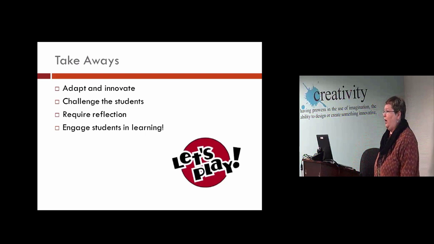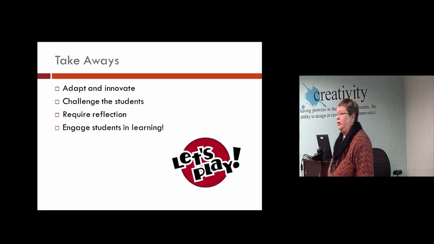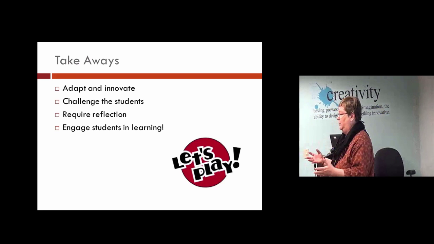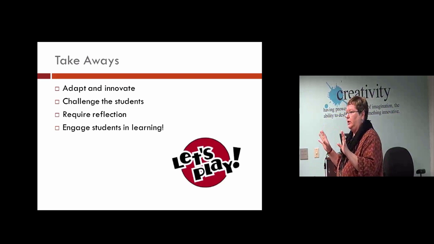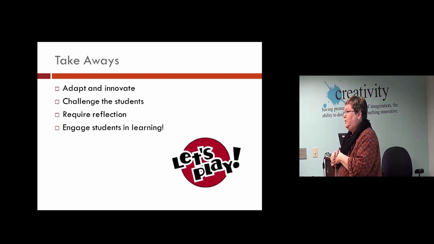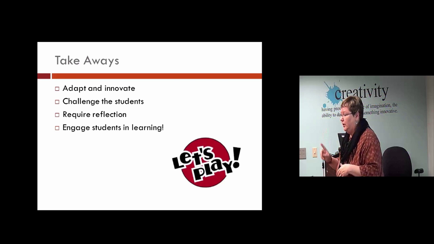I think we should require the students to do reflection. So whenever they play a game, they should be thinking about reflections. For example, just a little example here. I want the students, for example, in my Africa class to understand the geography of Africa. First thing, it's not a country, it's a continent.